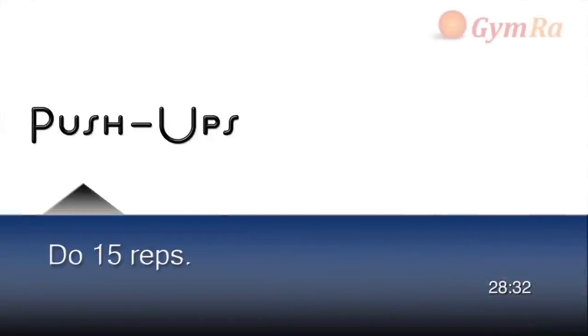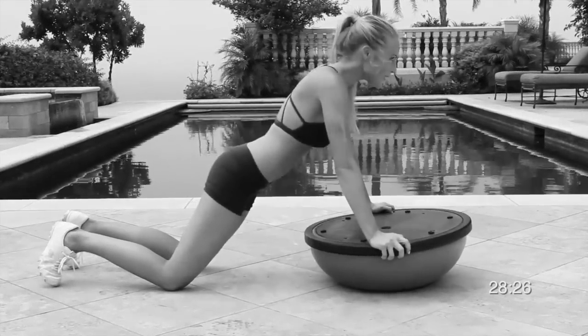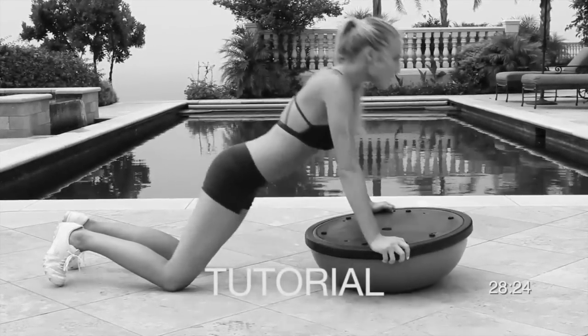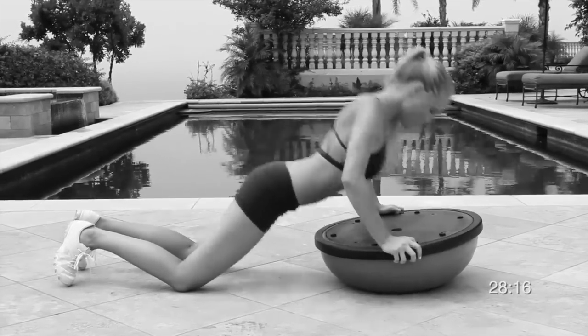Next, we're gonna do some push-ups. Place the ball on the ground with the round side down. Hold the outer edges firmly with both hands and get on your knees. Lower your body towards the ground by bending your arms. Push your body up until your arms are extended. Repeat 15 times. 3, 2, 1, begin.